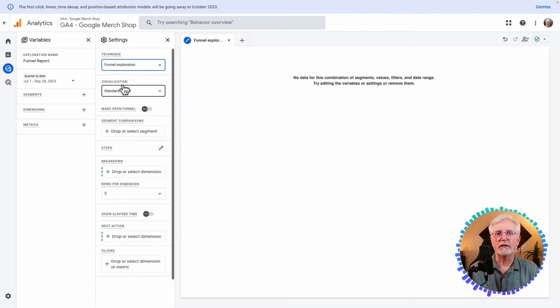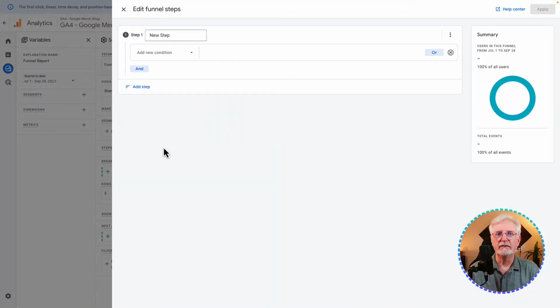Okay, next, we're going to build out the steps of the funnel. So to do that, just click on the pencil icon in the steps box. Now, on the step building screen, you're going to see that you can give your step a name, add a condition, and add another step. The summary card over here on the right of the screen is going to show you how many of your users are going to be included in the funnel as you build it. Now, that is a handy way to make sure that your funnel is error-free.